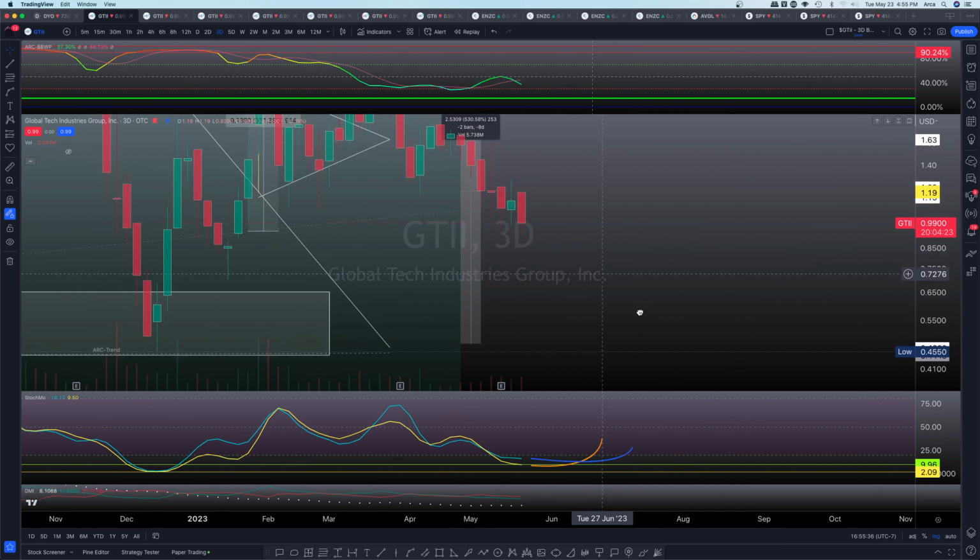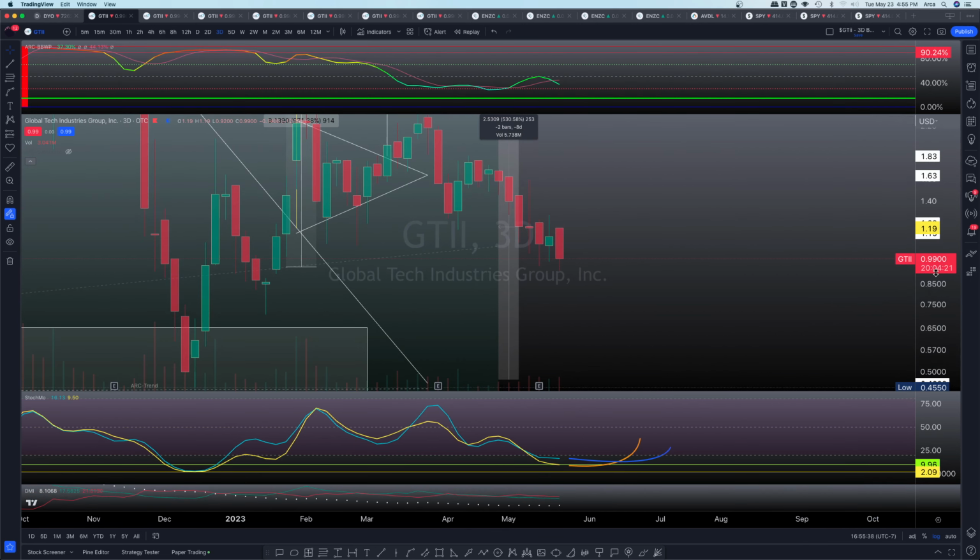So on the 3-day chart, we have 20 hours and 4 minutes to close this, right? So very likely this is going to be showing us the effects by maybe Thursday or Friday of what happened in the price action, right? But what I'm talking about is an indication for a downside, and it is this. We're getting dangerously close to printing a bearish engulfing candle structure on a 3-day time frame. So that could lead us to a downside.